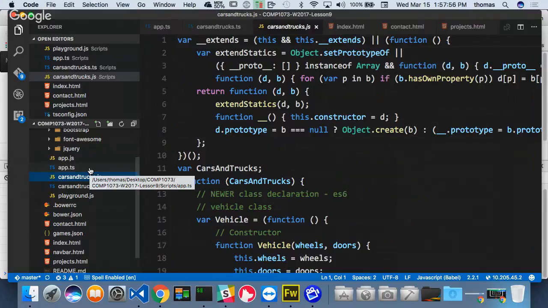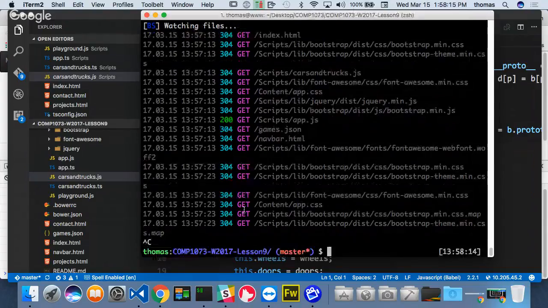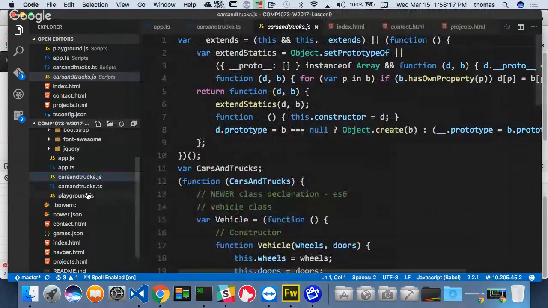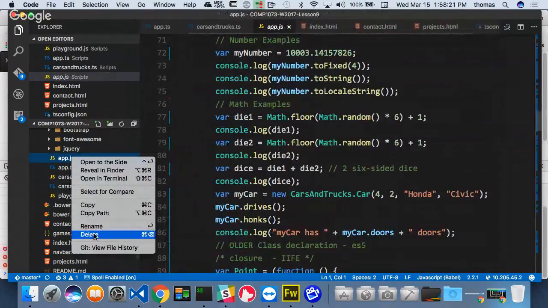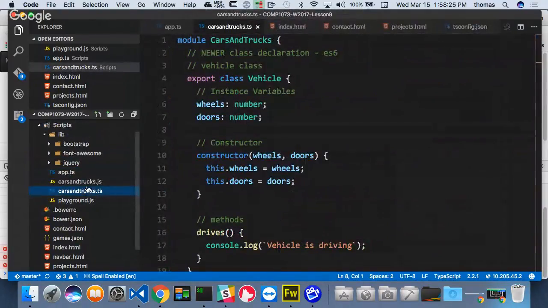So you do every file, every time you save. You have to do it one time, and you can also transpile in your Visual Studio Code. Hopefully everyone here is using Visual Studio Code or something like it. You can also do it with other text editors, but this is what you do. First, let's stop this. So Control-C. Inside Visual Studio Code, I want you to delete the JavaScript versions for a second. All right, so delete this one and delete my other JavaScript version.